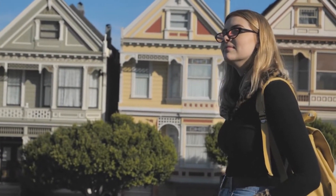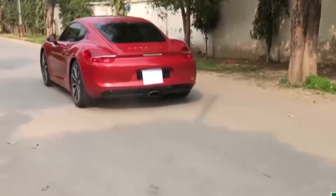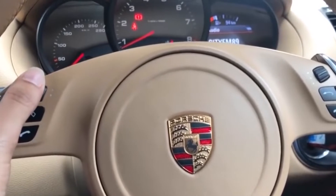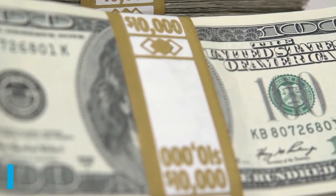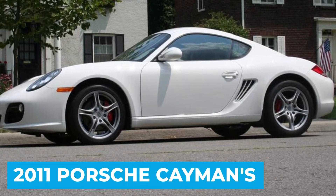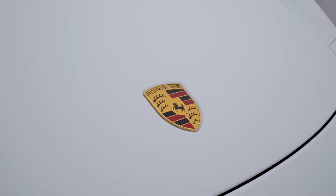Number three: the Porsche Cayman. The 2011 Porsche Cayman is the best choice if you want a fast and enjoyable ride from a venerable premium manufacturer. The Cayman is a true sports car because of its exceptional handling and balanced steering, both of which are hallmarks of German engineering. An affordable used Porsche Cayman from 2011 may be purchased today for roughly thirty thousand dollars — not bad for a swift, potent, and dependable mode of transportation. The 2011 Porsche Cayman's tiny cabin is the sole apparent drawback compared to competing models; it's noticeably cramped, but we don't think anyone's going to care after they see the Porsche logo in all of its glory.